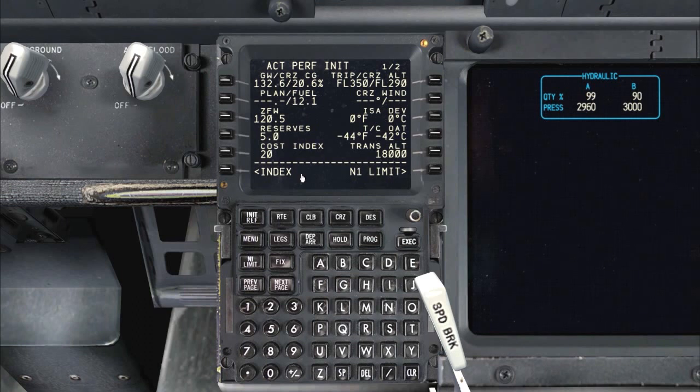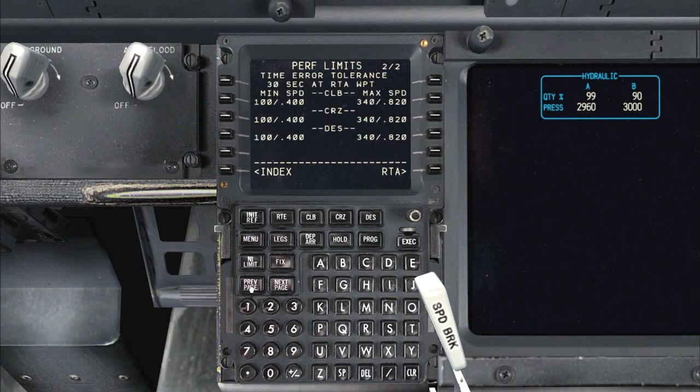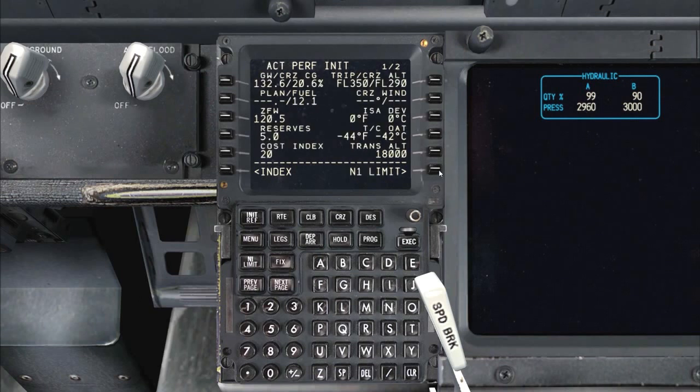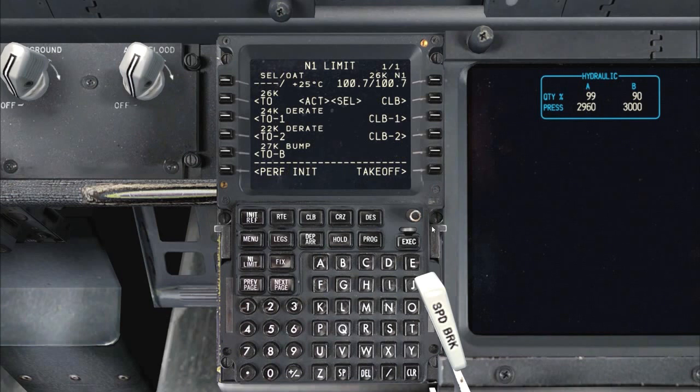Once you're set here, the procedure is you're going to go to the N1 limit. Now this is where all the magic really happens. There's a SEL and an OAT, a hyphen and a slash OAT. Now this is called assumed temperatures. When we plug something into the scratchpad and enter it here, it's called an assumed temperature.